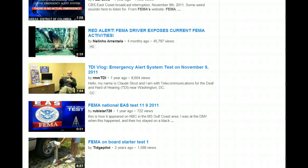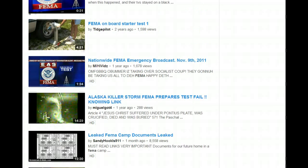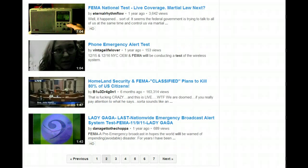And I remember the day when FEMA made the test in Houston. I mean, I live in Houston. Really, it actually lasted for maybe 2-3 seconds. It was ridiculous. All this noise just for that. So I guess somehow FEMA noticed all these problems and said, well, we're just gonna cut it out for 1 or 2 seconds and that's it. Let's move on. And actually, a good thing is the test worked.